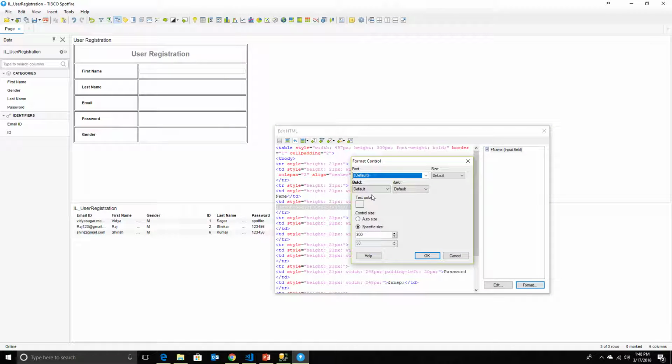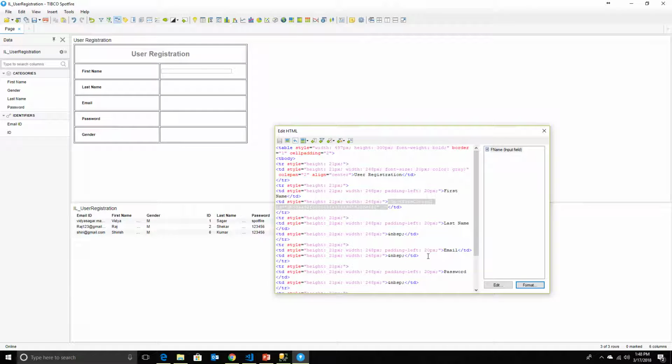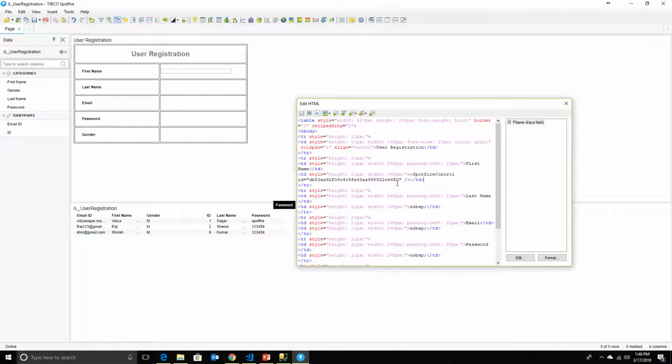But width, height, I think I cannot control it. It should be an option. Definitely I'm going to look into this. There should be an option, because since we have this ID, everything gets generated as a Spotfire control ID, and I should be able to call this in JavaScript and then assign the CSS properties over there, and I can create the control. Hopefully I can create one more session or a video for this in order to create these forms.